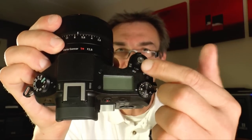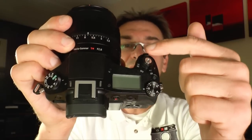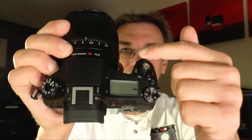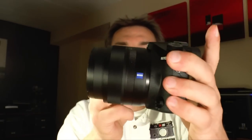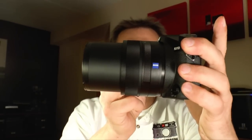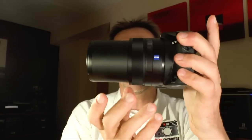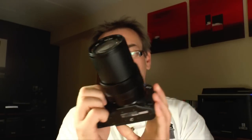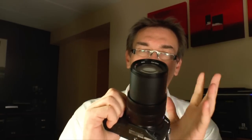Here we have the on-off switch, and now we switch the camera on, and we have the zoom lever here, and you can see how far the lens comes out if we use the 200 millimeter. So it's a quite big thing. The lens is really big because you have the aperture of 2.8, so you have to have a real big lens on this camera. I think still it's handy, but it's not quite compact.